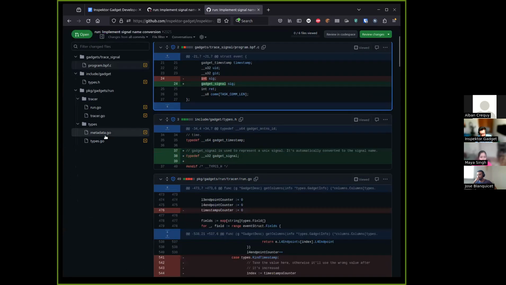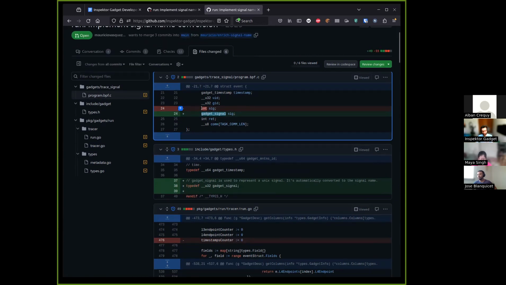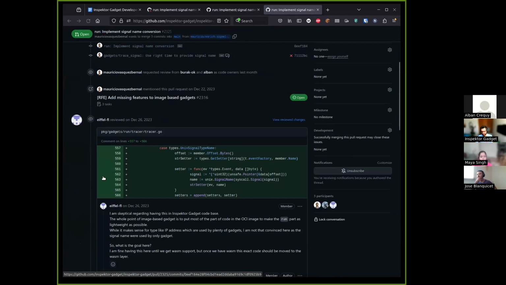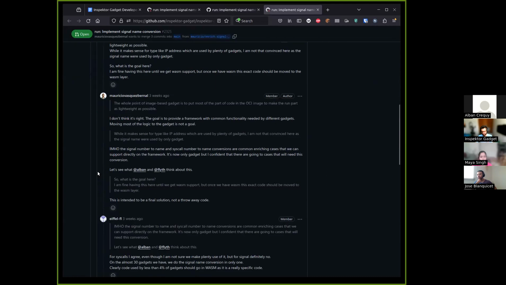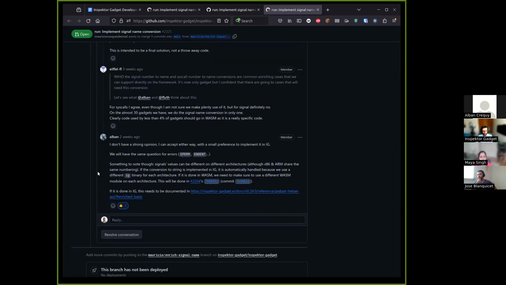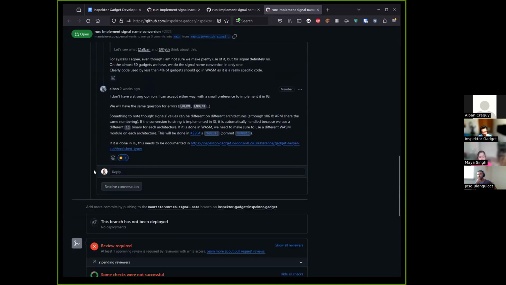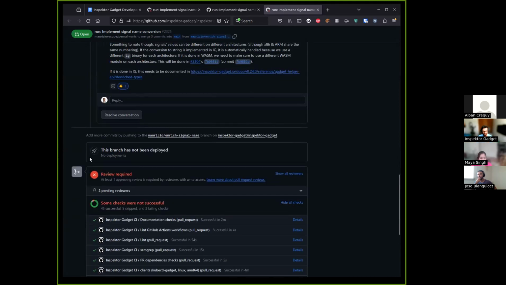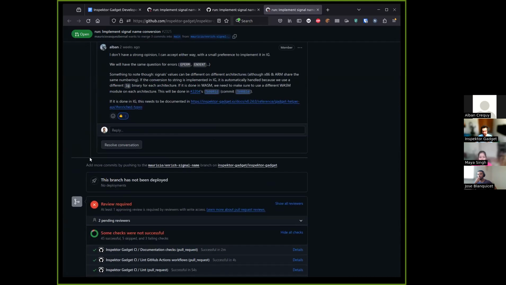Actually, let me see. So the idea is that if you use this special type here, Inspektor Gadget is going to understand that this is a signal, and then it's going to provide an additional column with the name of that signal automatically. So you as a gadget developer don't have to worry about writing the WASM program. But in the PR, there is some discussion, especially from Francis, as he's saying that it is better to do this directly in WASM instead of adding that custom logic to Inspektor Gadget. So I wanted to know if there are any more opinions on that.